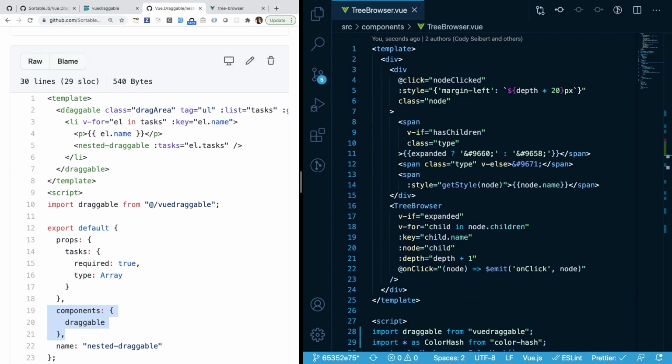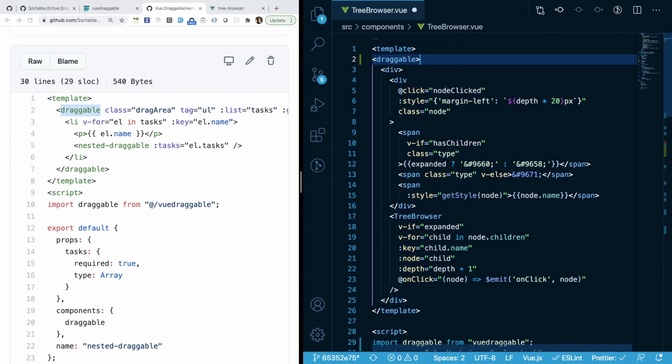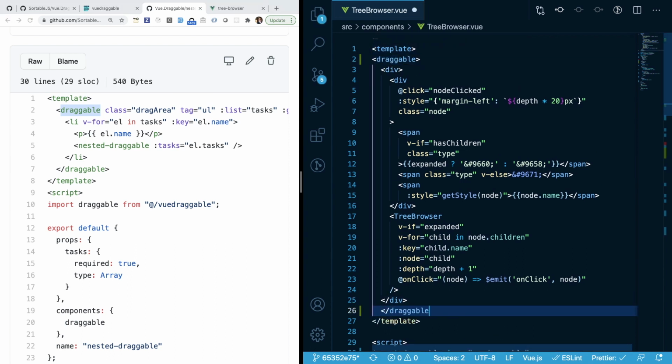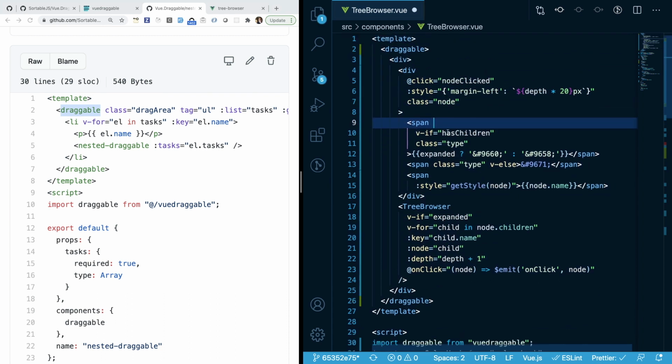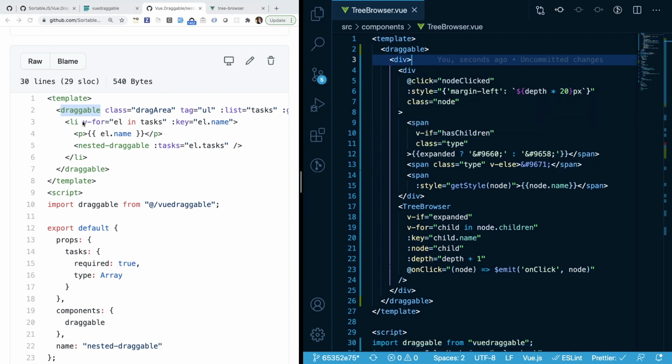So the first thing you'll notice is that they wrap all of their stuff with a draggable component. So if I go here and just wrap everything with draggable, that should basically make all the elements inside of this a draggable type component. And then the second thing they do is they loop over all of the nodes from their list one by one. So they make each and every one a draggable component. So I'm going to copy this code here and just put it here. Instead of saying el in tasks, I'm going to say el in nodes because nodes is getting passed in as props. Remember we made that little change?